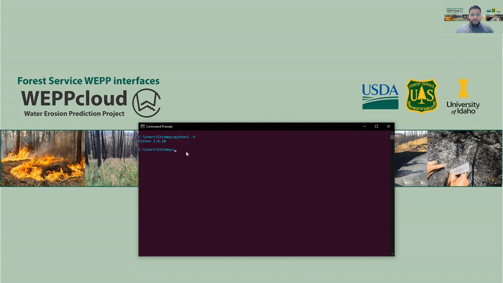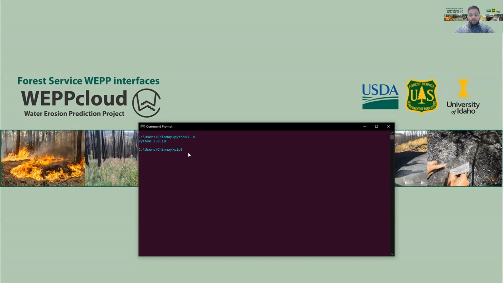Now that we have this installed, we can go ahead and install the packages which are needed, which is numpy, scipy, and pandas. Now, the installation of Python also comes with a Python package manager called pip. We can use that to install the packages. So here's how you would install numpy.